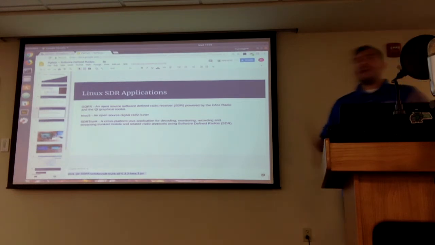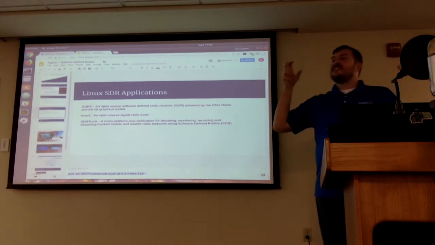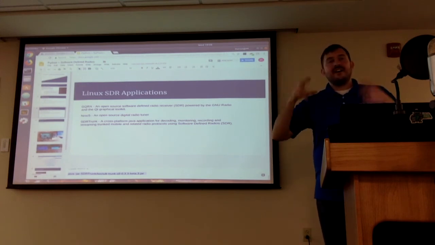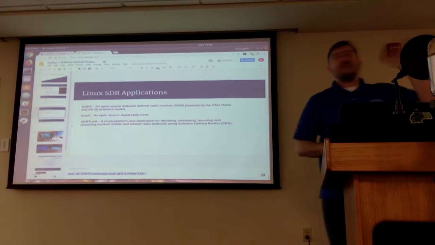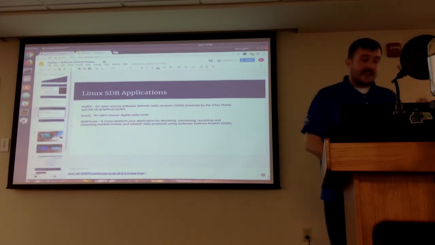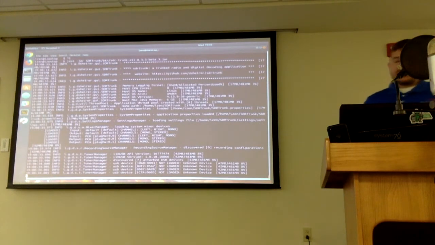Depending on the system that the municipality uses, there's a possibility that they're actually encrypting the radio traffic. So you have to build a Java library to actually be able to decode that audio. And that was fairly easy to find. If you Google SDR Trunk and you're interested in this stuff, you can figure it out if I can. It's not rocket science. But you just get all this running, and then SDR Trunk gets up and running.